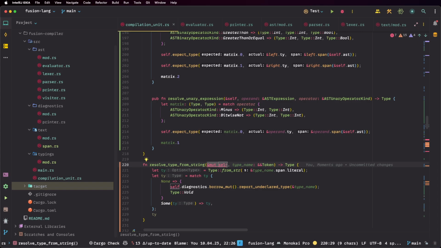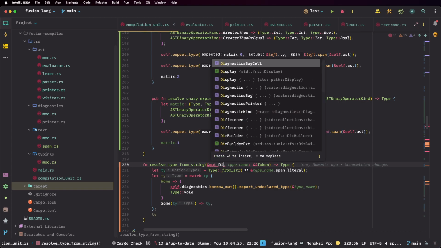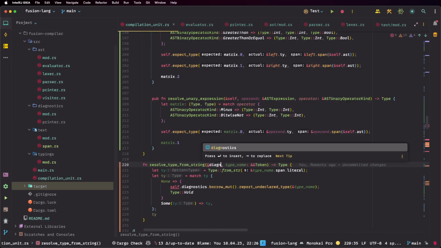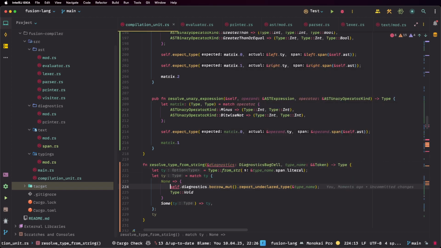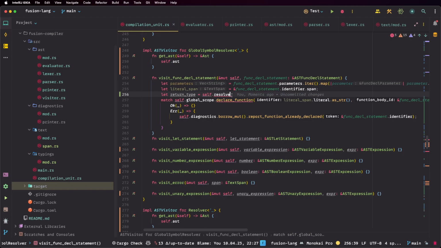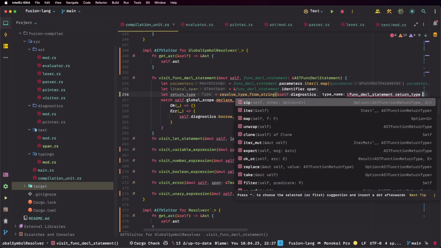Okay. So a mutable reference, or a reference to a diagnostics ref cell. Yeah, something like that. Resolve type from string. Okay. Resolve type from string. Return type.